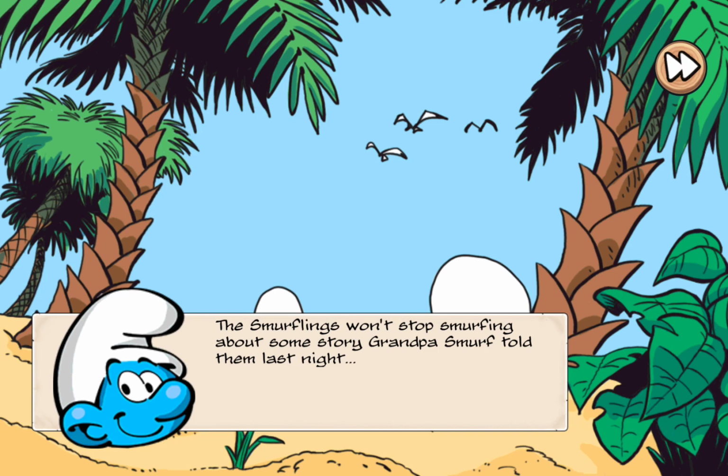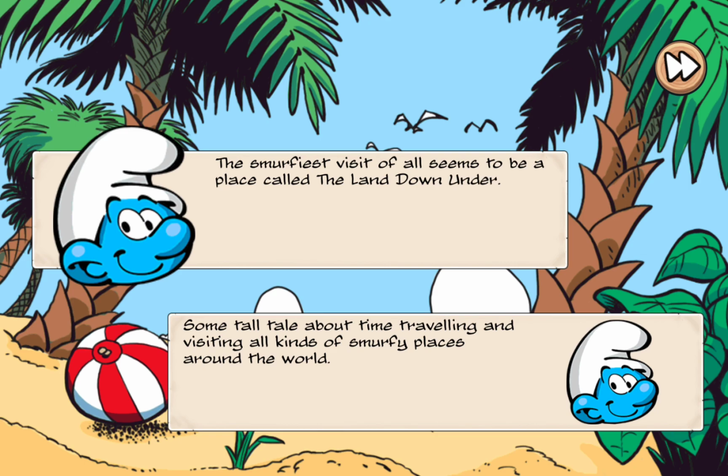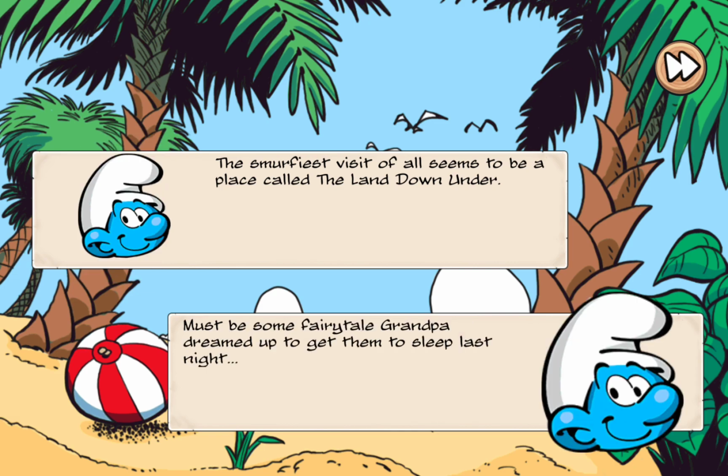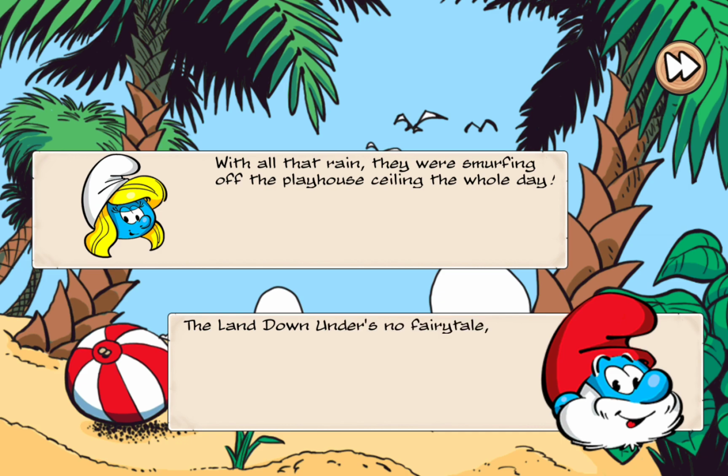The Smurflings won't stop smurfing around about some story Grandpa Smurf told them last night. Some tall tale about time traveling and visiting all kinds of Smurfy places around the world. The Smurfiest visit of all seems to be this place called the Land Down Under. Yeah, Australia. Must be some fairy tale Grandpa dreamed up to get them to sleep last night. No, Australia actually does exist. You guys are out in the Black Forest, though. With all that rain, they were smurfing off the playhouse ceiling the whole day.